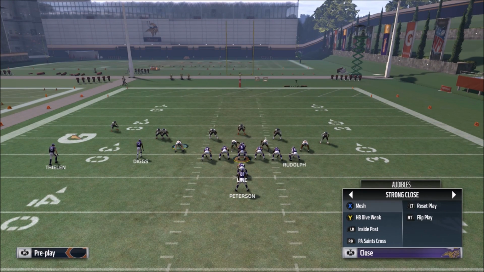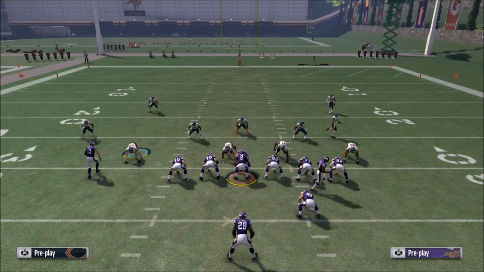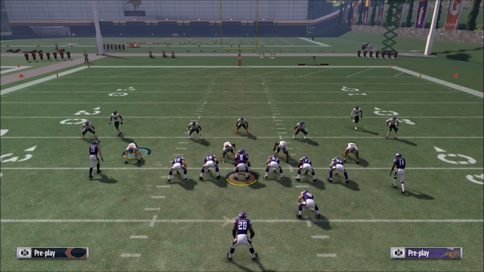And of course, if you're like strong close, you have strong close in the Saints playbook as well, so you can audible to strong close mesh or inside post or whatever you like to run. It's just something else you can throw at your opponent. So it's definitely the best run formation in the game, but it gives you a little creativity on the passing side as well, because you can audible to some different formations that are also very good, that have better passes, and you can still utilize the passes in the twin flex because the run is so good that it's going to open up the pass for you.